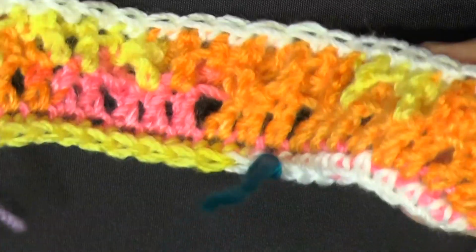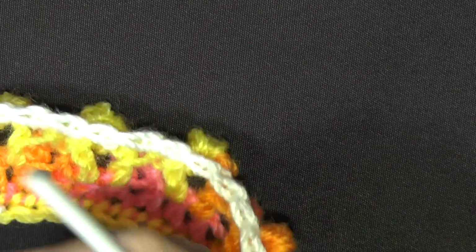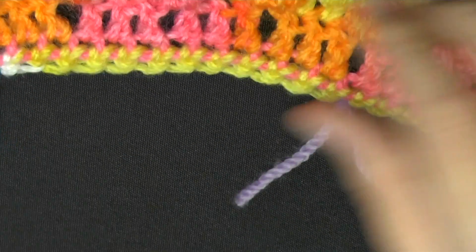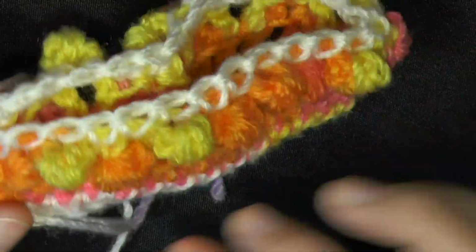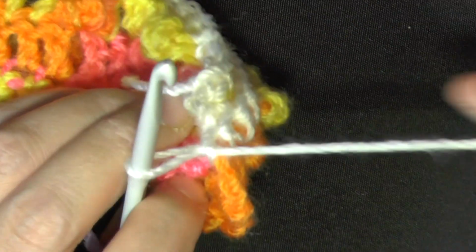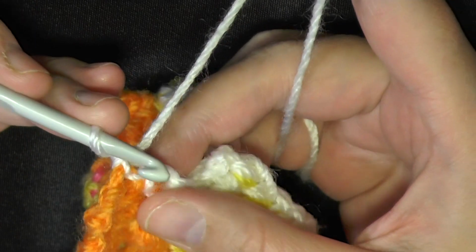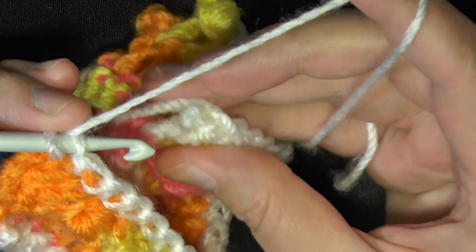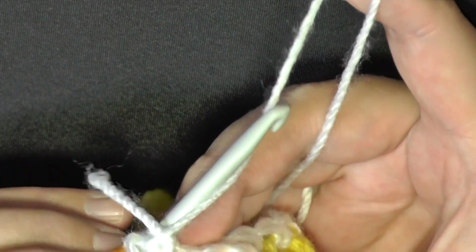I just finished my single crochet row, got my BBs controlled here, and now what I want to do, making sure again that you've got that folded part that's going to be out. This is the part where I want it to fold. So this is the part I want to be out, sticking out. And then you want to slip stitch all the way down. So I'm going to go into this first stitch and then go into this next stitch over here and slip stitch.